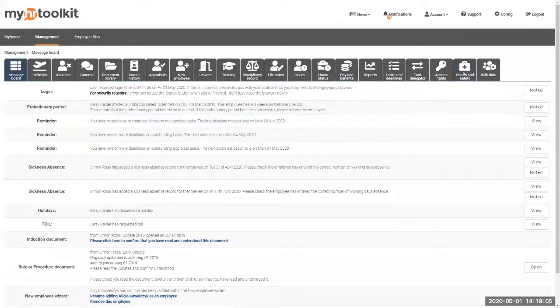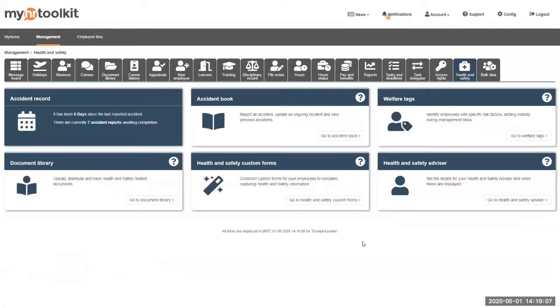Okay, so those are the health and safety tools. As I mentioned, it's not a health and safety system, it's just some tools to help you record your health and safety information within the system. They were created in collaboration with the health and safety department, so they've all passed health and safety inspection. And as you can see here, as we created that report, we've now got 0 days since the last report was created.